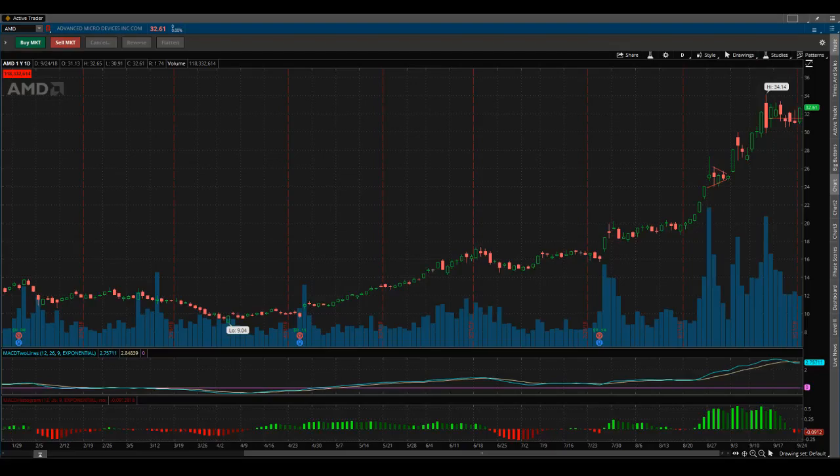Okay, I'm going to go over AMD real quick for everybody, but I want to go over one thing. I know everybody's really interested in MACD and how it works and all that other stuff. This is your big thing, and it was my big thing when I first started trading. But this is why I don't like using MACD, and I'll use AMD as an example here.